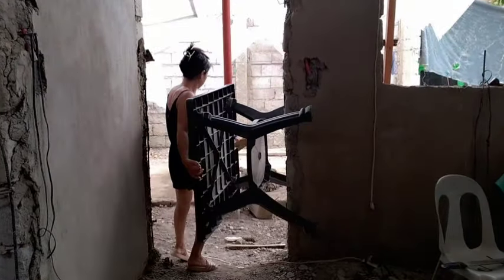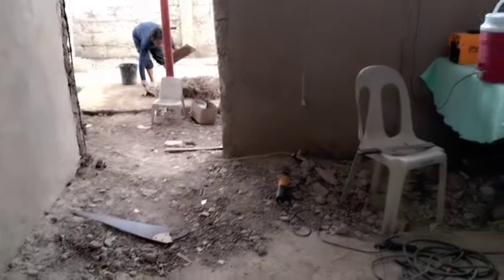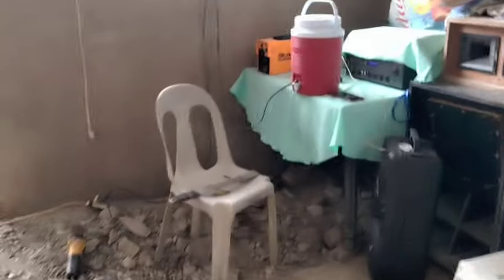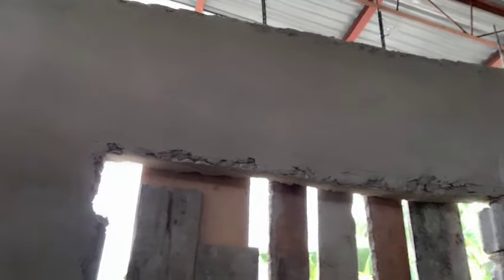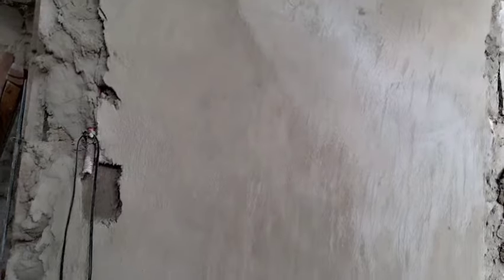That open window right there is getting a rotating large-screen TV in it, with a small window pane below it. It'll spin around so outdoors it can be used for the action patio out there, and you can spin it around and use it for karaoke in the evenings. It'll be sealed off with bumper seals. I wanted to put it on a rotating disc dropped from the window box from the top — it'll be a dual-use item.